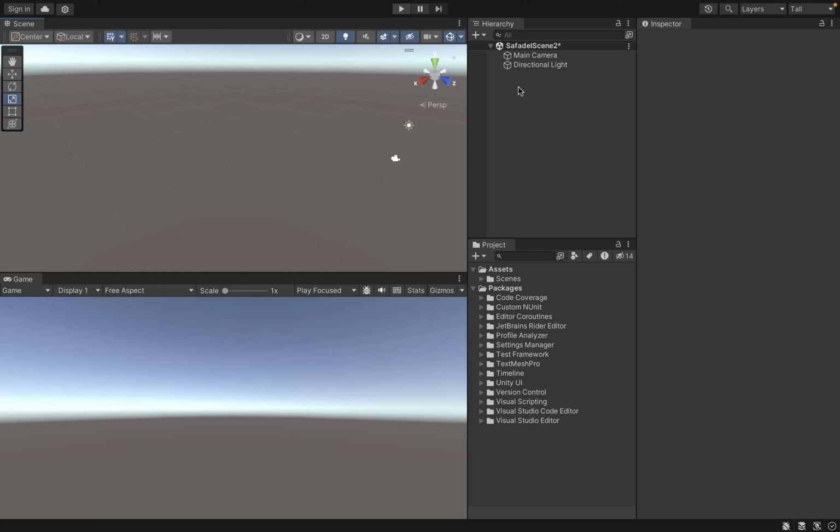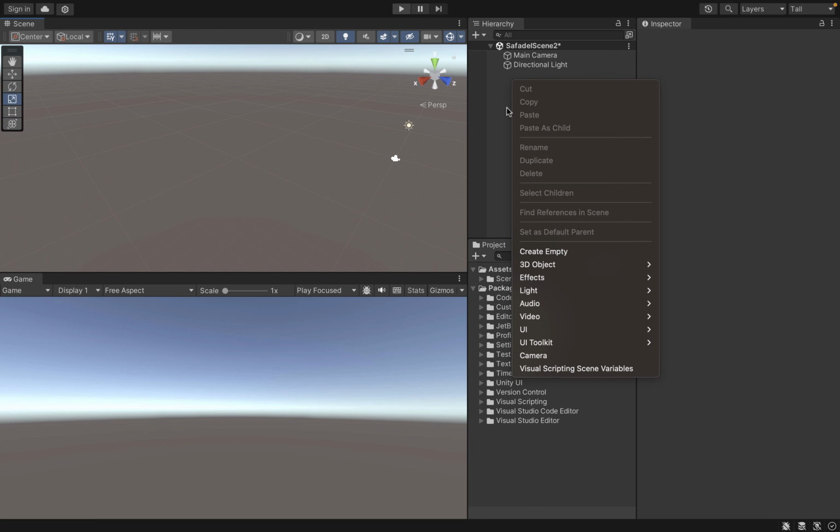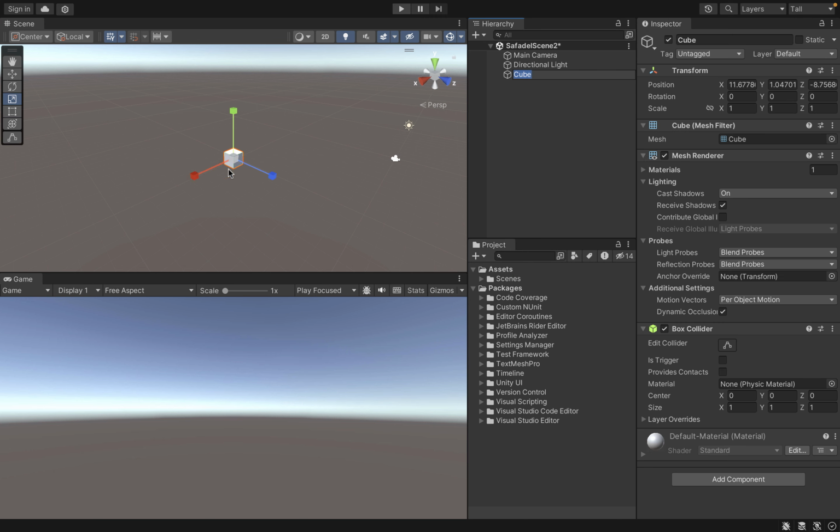For example, if you wanted to add a game object, you may right click here and go to 3D objects, and there are a bunch of primitive objects you may add into your scene. I'm going to add that cube here. All right.